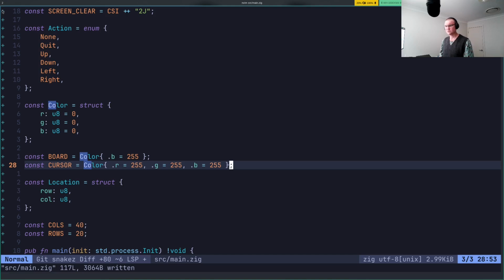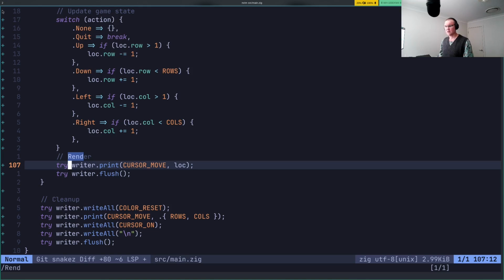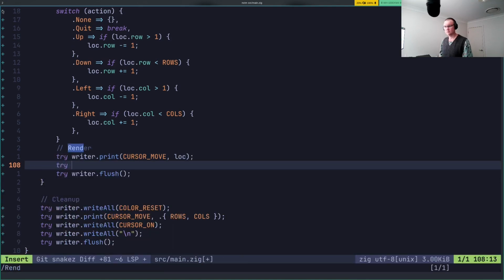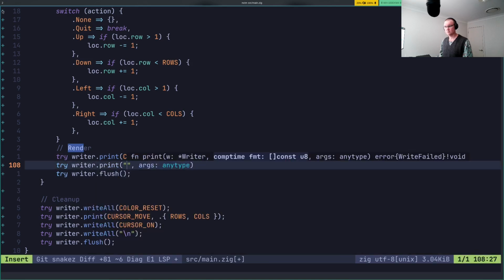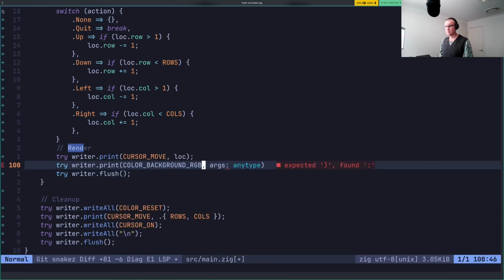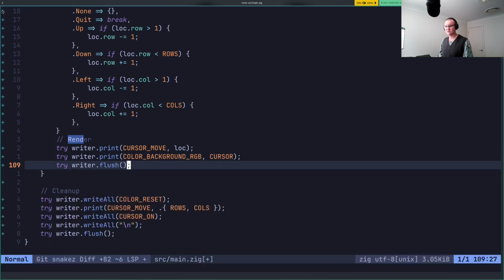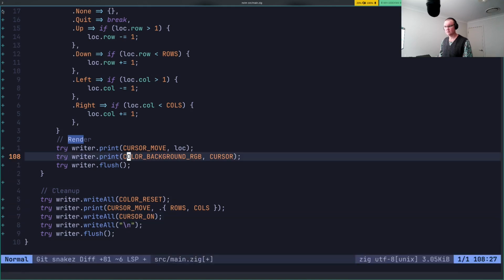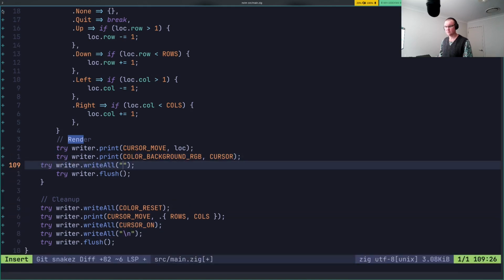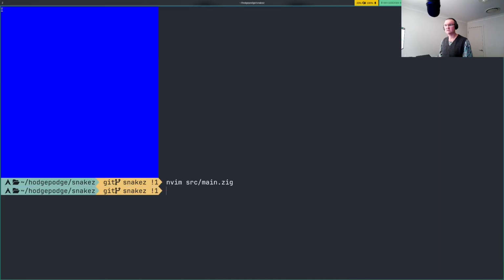So we're going to go back to where we render the graphics, and then what we'll do is we'll just paint in our cursor after we set the color. Okay, and yeah, actually that can just be a simple write. Okay, let's give that a go.